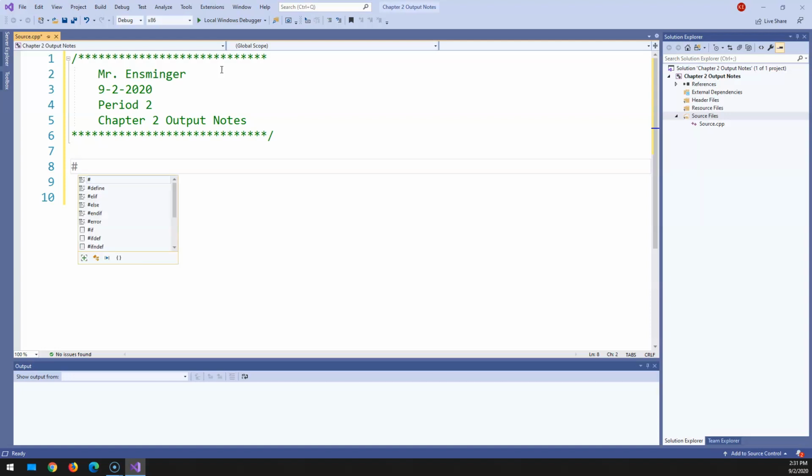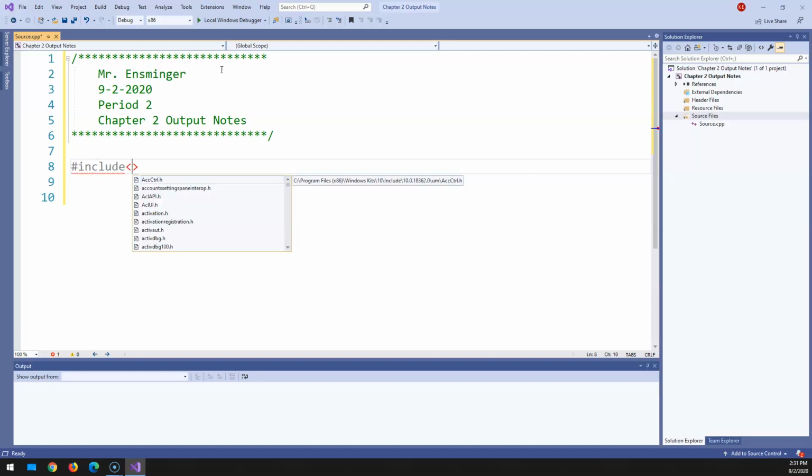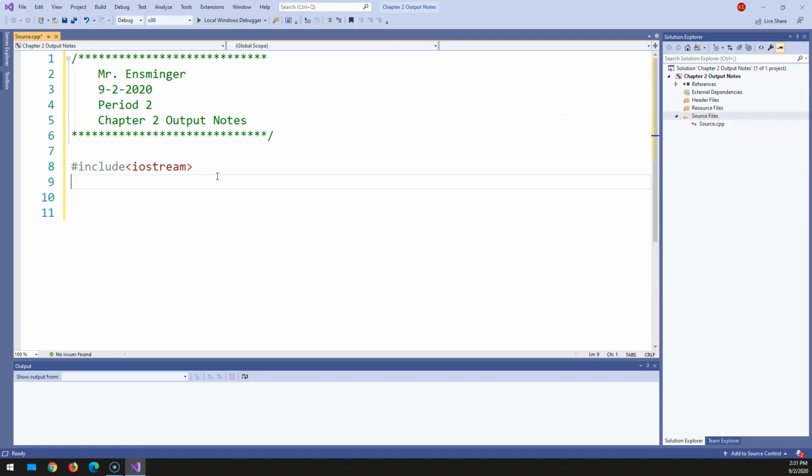So I use the pound sign, the number sign above the 3. I say include, and then I do a less than sign. And just like when we did the slash star up top, when you do a less than, it actually creates a greater than to match up with it. What we put in here are different files, like there's a file for math, for Windows, for graphics, for dozens and actually hundreds of different include files that do different things.